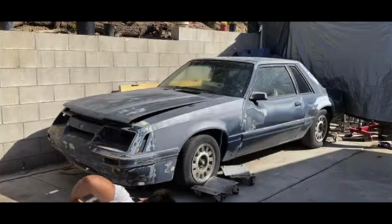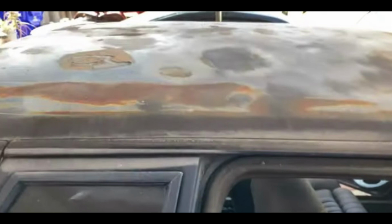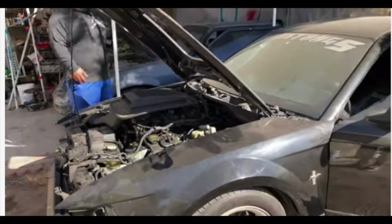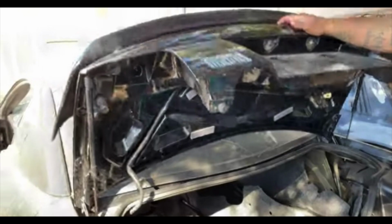The car they're swapping this all into is pretty hammered and pretty trashed. It's been sitting for a long time. It's just full of junk, no dash, anything in it. And the body isn't even good. It's all rusted out. There's Bondo all over the roof. It's been sitting like that and it's just trash. And if it were me, I would fix this car, not the Fox body, but I understand people have their own preferences and I can respect that as well.